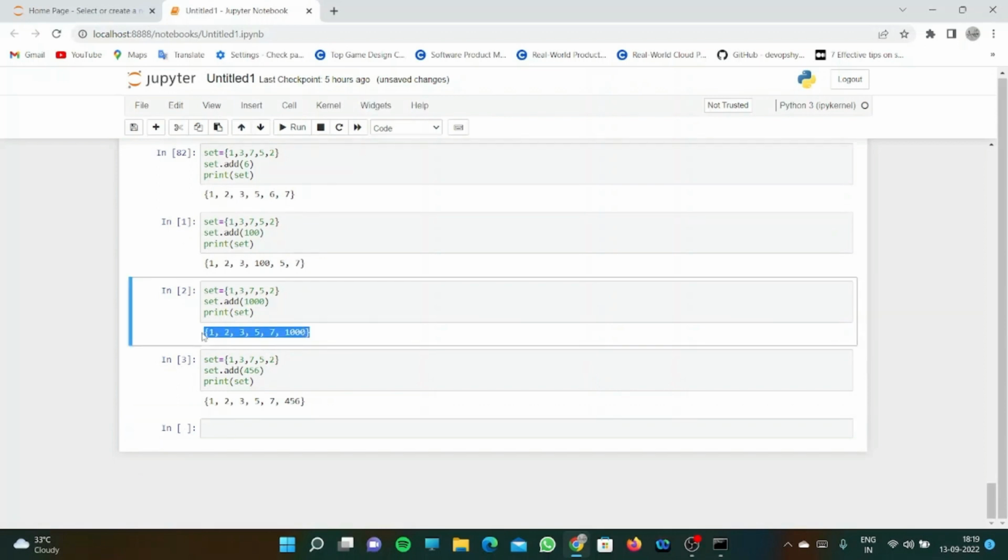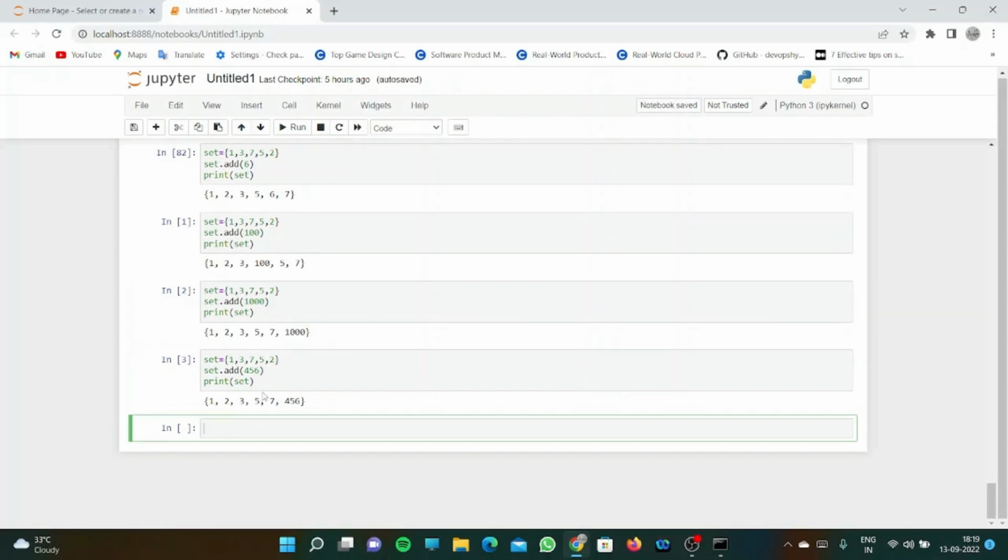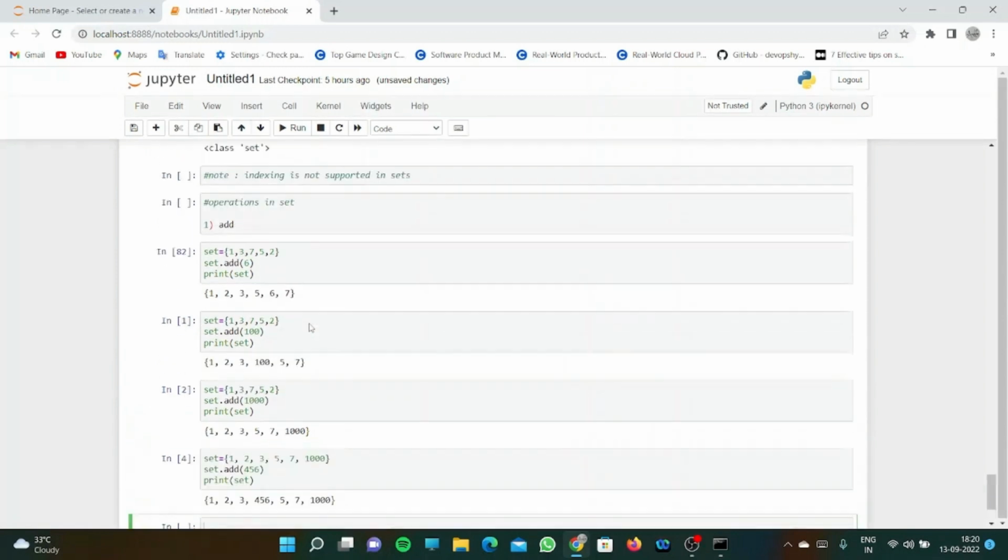So the order in set doesn't really matter. That's why there is no indexing in set, right? So you have to keep these things in mind. Here I've added 456, so 456 should have been after 47, right? But it is between 3 and 5. So there is no sequence or ordering in set, right? So this was the first operation, add.